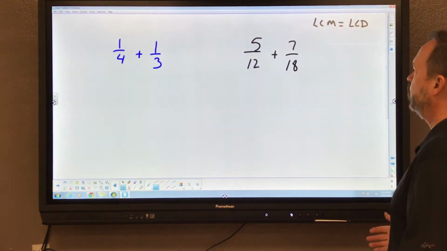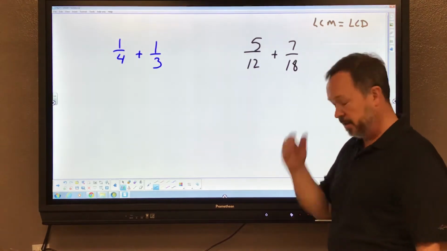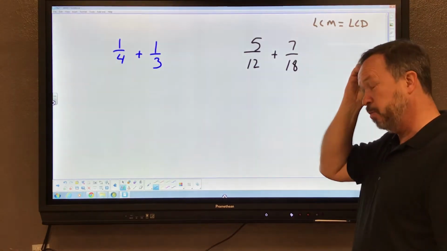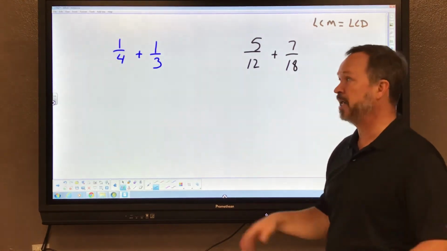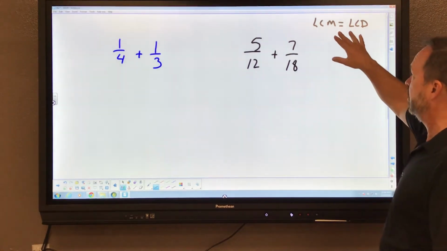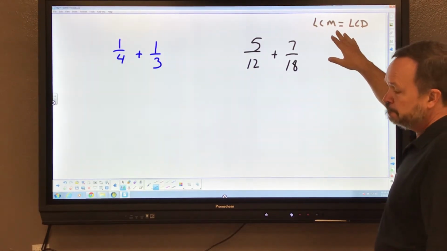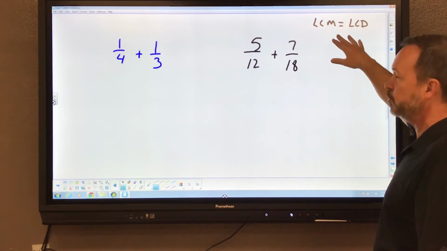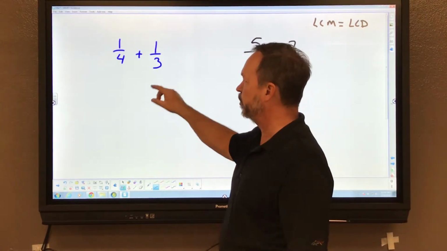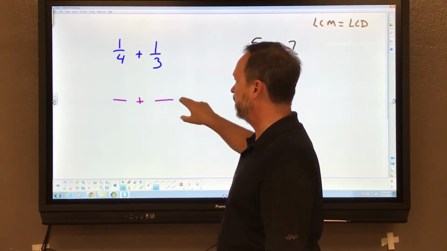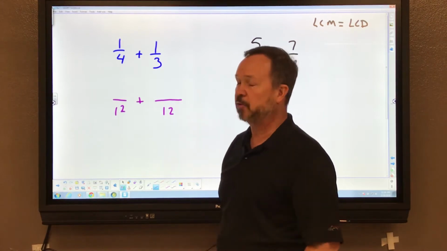What happened though when you did not already have a common denominator? Well, you had to find it. And you know, in your little elementary school brain, looking at a 4 and a 3, you're saying, what's the least common denominator? You're like, I don't know. I will remind you that least common denominator is the same thing as least common multiple, because I remember in 5th grade learning about least common multiple. But what's the smallest number that 4 and 3 will both go into evenly? And the answer to that question is 12. It's the smallest number they both go into evenly.